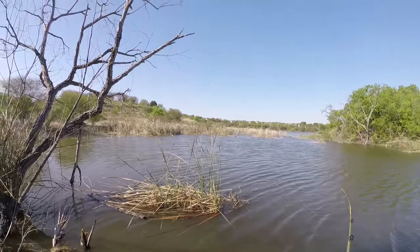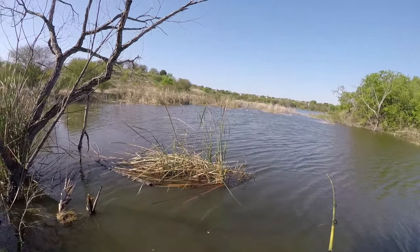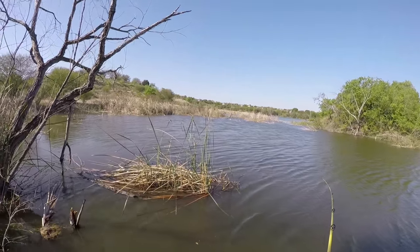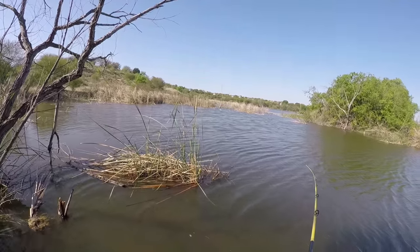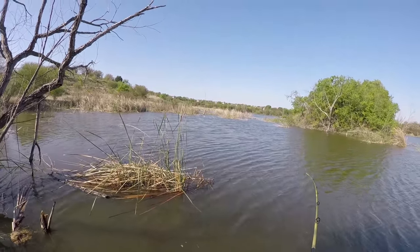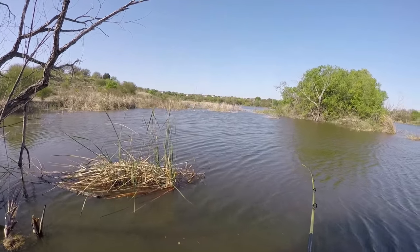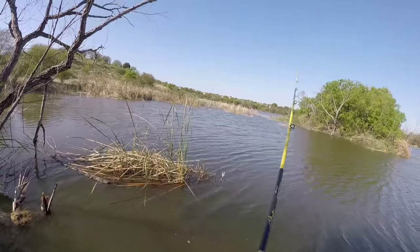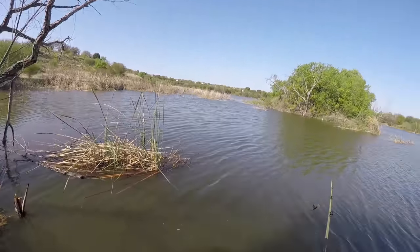Anytime fish get really active with wind, you have a tough time finding fish or catching fish, my backup plan is always find current. That current will blow minnows and other little things across points, into pockets. The wind will help you out. It will be your friend. And a lot of times you find that current and those fish will be in ambush points getting ready.